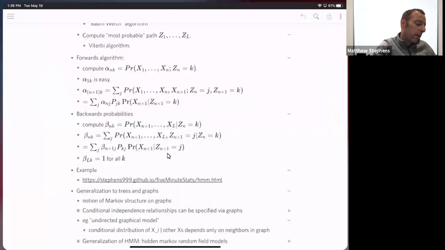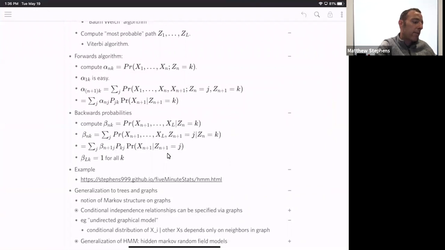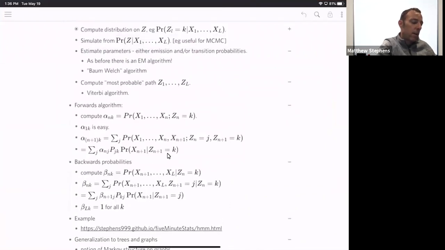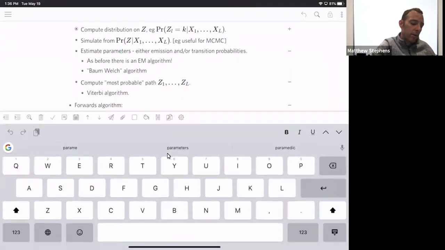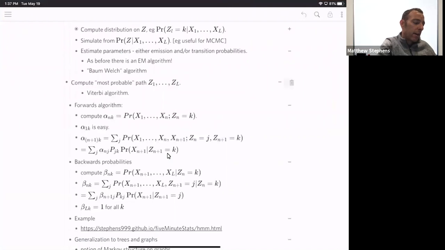And you can do other things like the Viterbi path, which is here. So we've just talked about EM algorithms here. The Viterbi path is to compute the most probable path given the data. That's also something you can do using dynamic programming, using a very, very similar idea. So once you've got your head around the forwards algorithm, the backwards algorithm is a very similar idea, and then you can get your head around all these other calculations as well. So let's have a look at this example here.